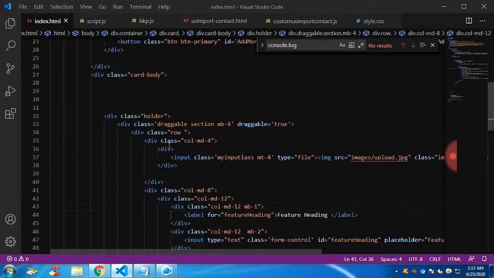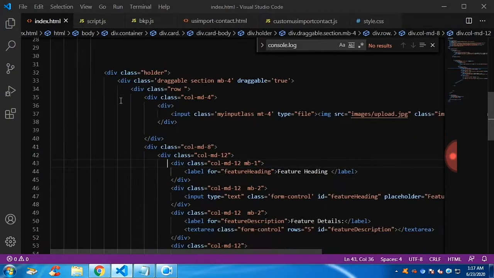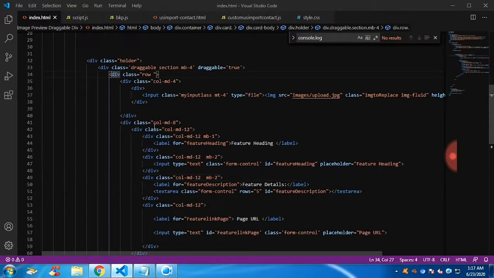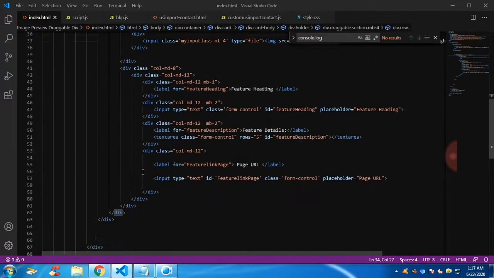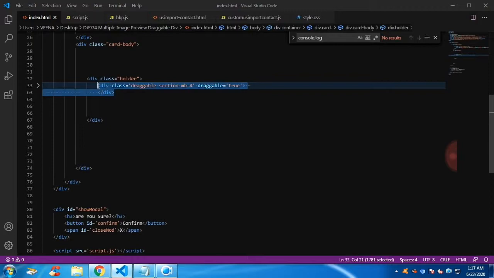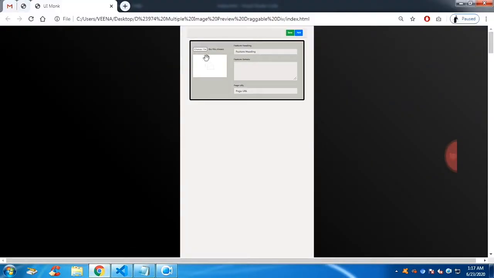Now you just have to understand a div, which is a holder, and that holds the whole section which is going to get dynamically created. You don't have to worry about what is inside. Just understand where the parent is, which is holder. It's here, and this whole section is going to get dynamically created.